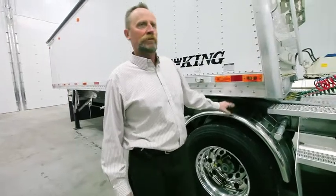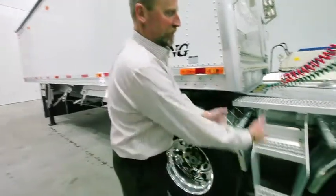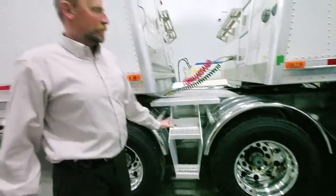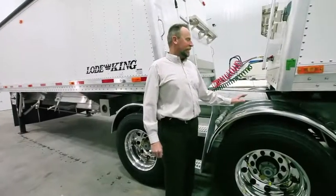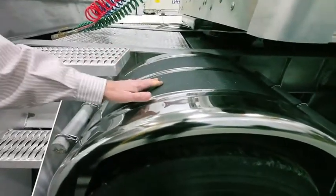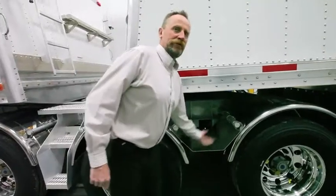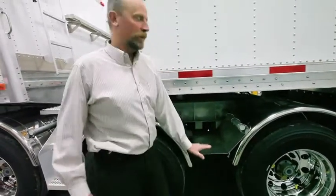Another feature we have as an option: we have two fender options on this trailer — a flat fender or a half round fender like you'll see today. The step fits in nicely between the two fenders, allowing great access. For added safety on the half round fender, we add a grip material to allow additional traction when you're crawling on this unit, especially in winter or if it's raining. We also shield between the two fenders to stop debris from coming up in between. The TireMax inflation system keeps equal tire pressure on all tires automatically, giving you ease of mind as you travel.